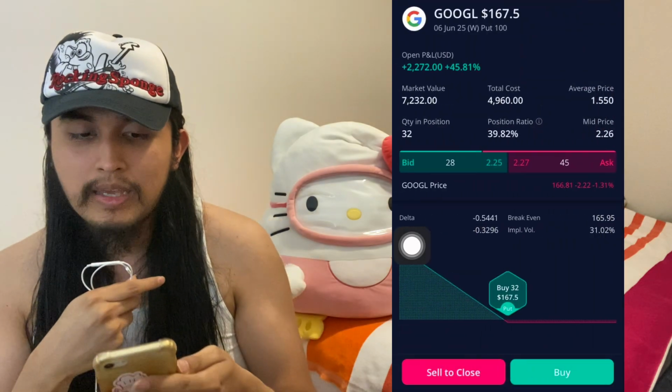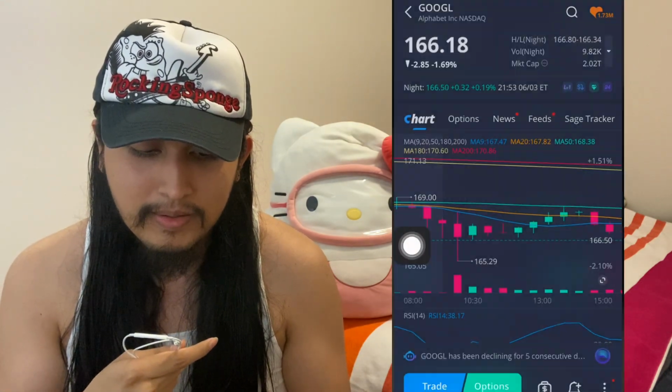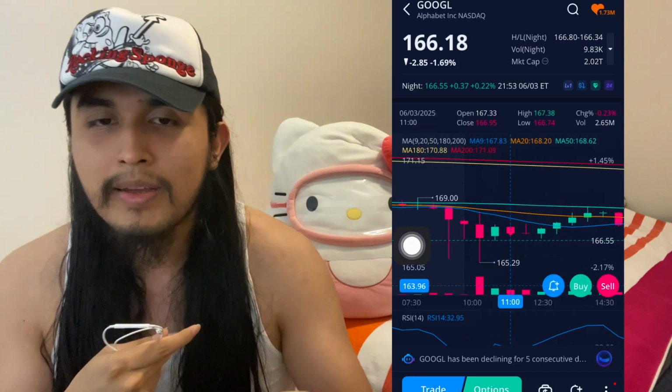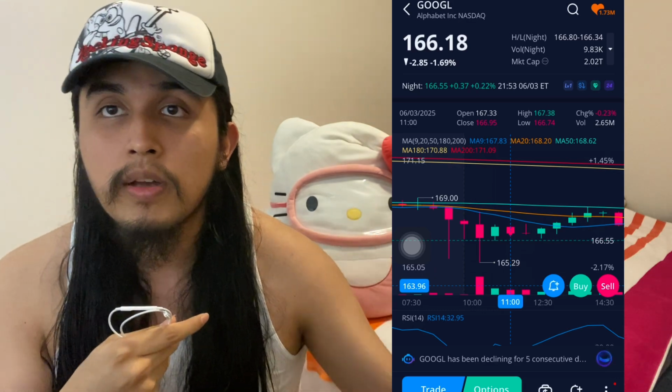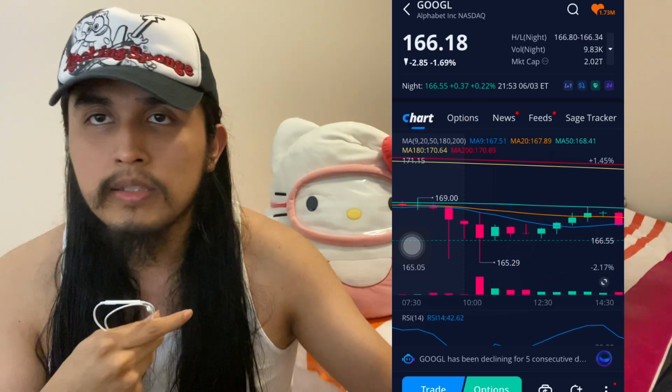And that's how I made $2,272. I was getting a little cocky because I was like, okay, maybe I can see more downside happening, but in my mind I was like, okay, I think this is time to move on to the next trade and just take the gain.